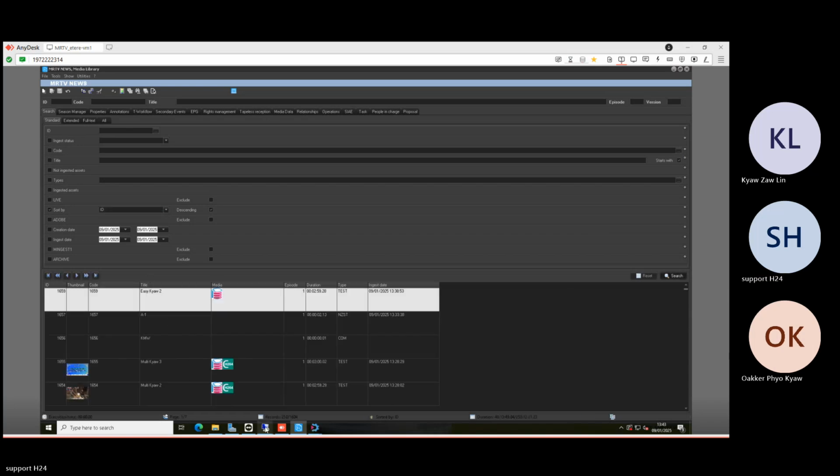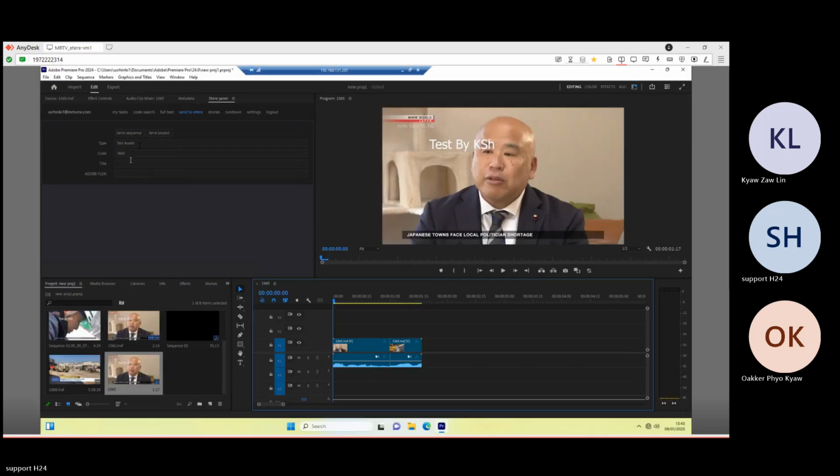So I want this asset to contain, it will be a sport type, it will contain a sport media. So I'm going to send this sequence to this new asset with sport type.